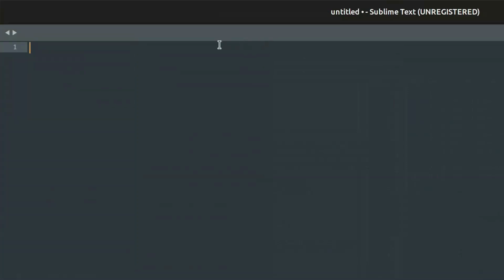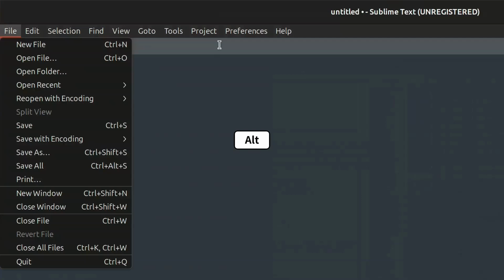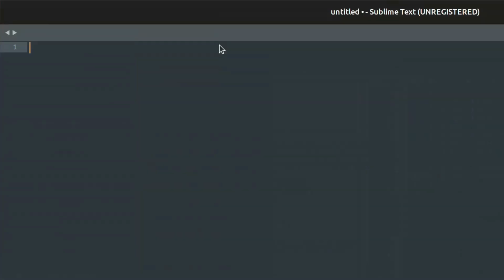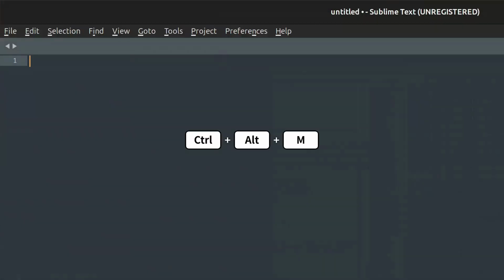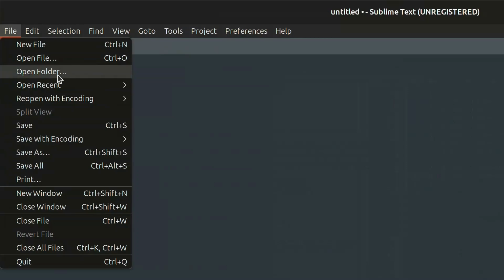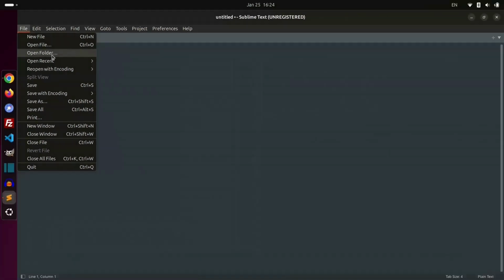If you show the Sublime Text menu bar with the Alt key and try to navigate to a desired menu with the arrow keys, it will also immediately hide. In Wayland environments, hiding the Sublime Text menu bar can be a frustrating situation as you'll never be able to use it again. The toggle menu shortcut solves this dilemma. Let's open the folder where you'll work on your project.